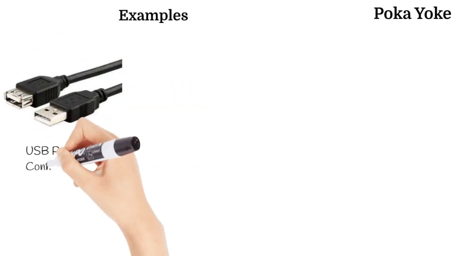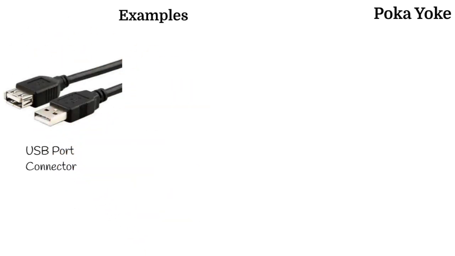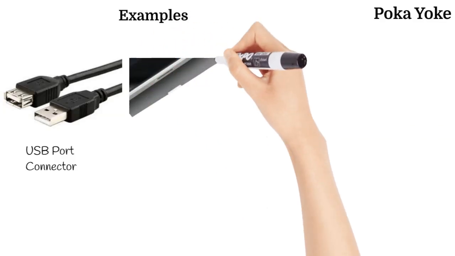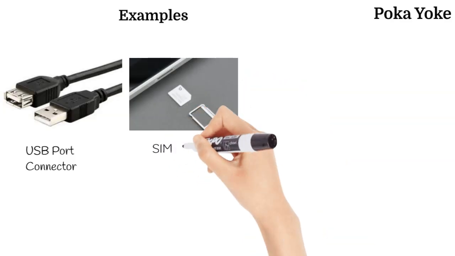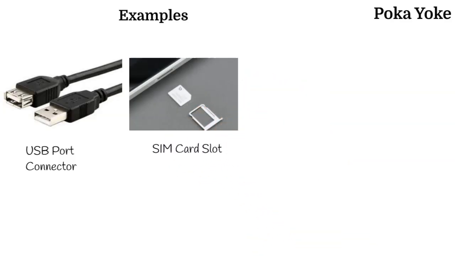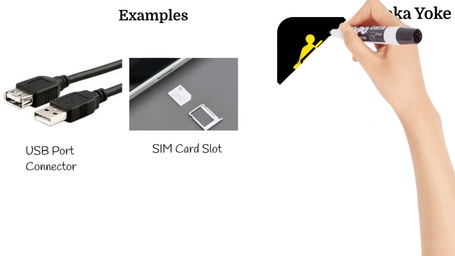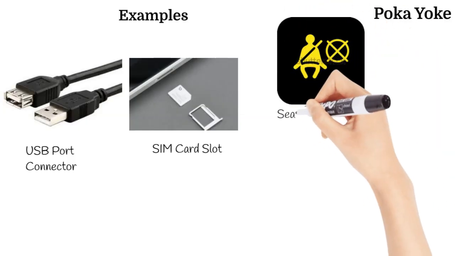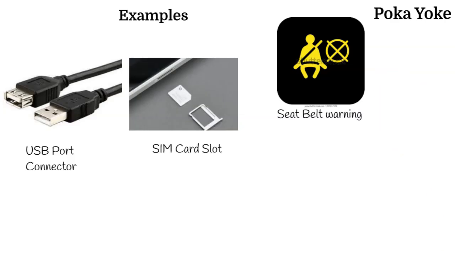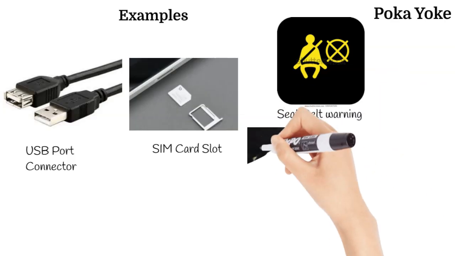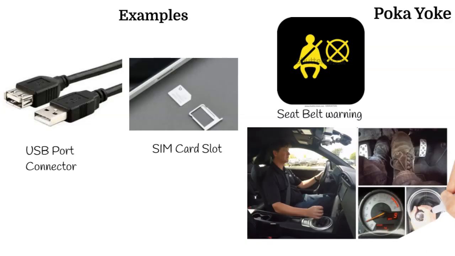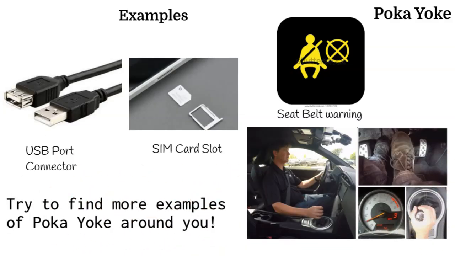There are many examples of Poka Yoke concepts in daily life. A few noteworthy ones are: the design of a USB port, which you can connect in only one particular way. The slim card slot of a phone: you can place a SIM card following the corner cut. Automobiles have many Poka Yokes installed so users do not make mistakes, such as seat belt warnings, and not being able to start the ignition unless the gear is shifted to neutral or the clutch plate is disengaged.